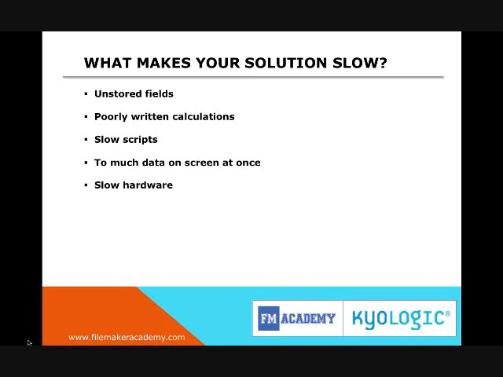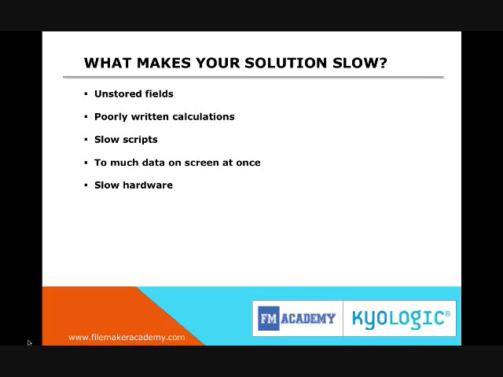And then when your users try to access your database remotely, they really start to feel the pain of these unstored fields. The next issue are poorly written calculations, people not taking advantage of the Let function or the predicate order in FileMaker Pro. Then slow scripts. People have written scripts that may do too many steps or aren't taking advantage of blank layouts and other things that can make them faster.